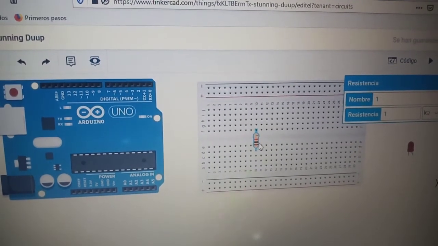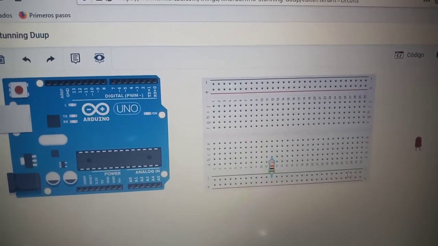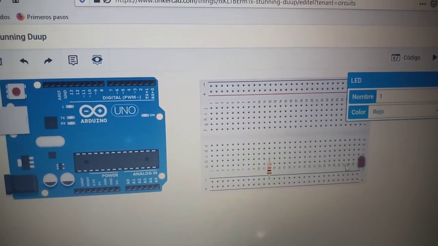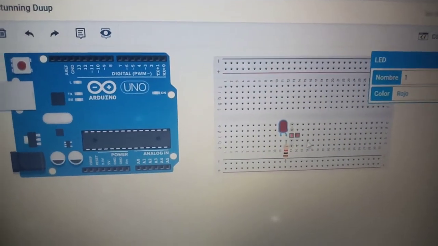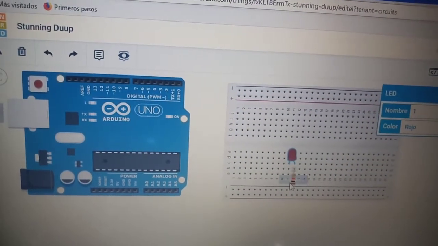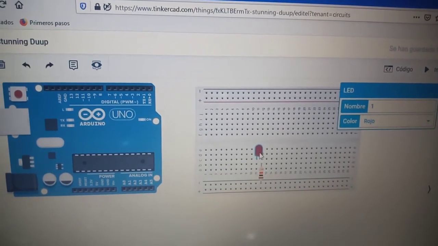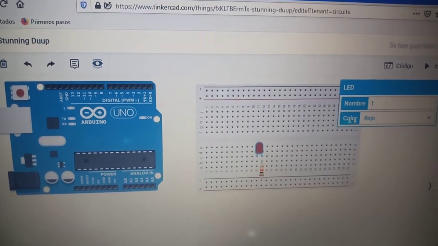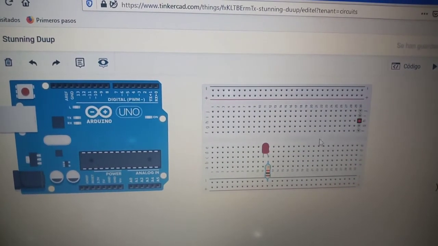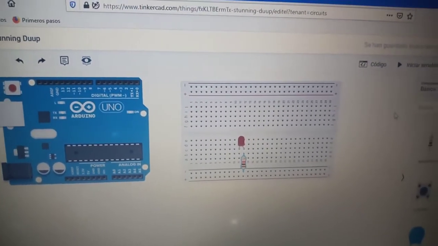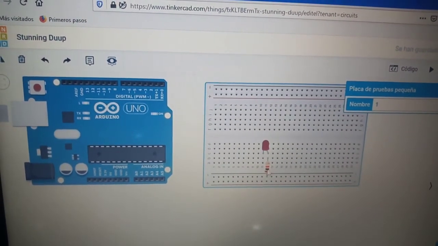So I'm going to keep it right here, and I'm going to move the LED just to get it in place and create a direct connection. You can see that a menu is displayed when I click on either of these two elements. The LED displays a color selection menu, and the resistor displays a value menu.